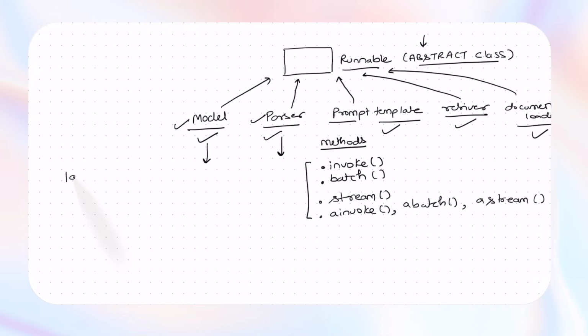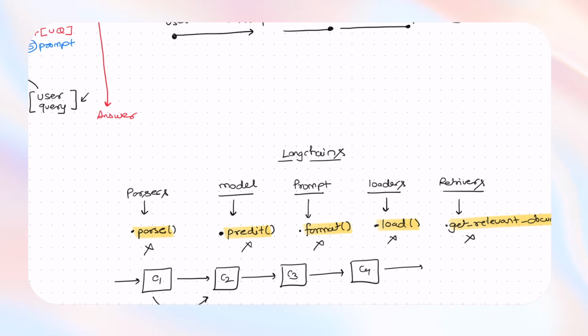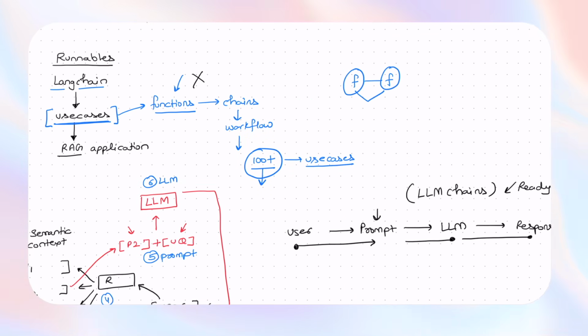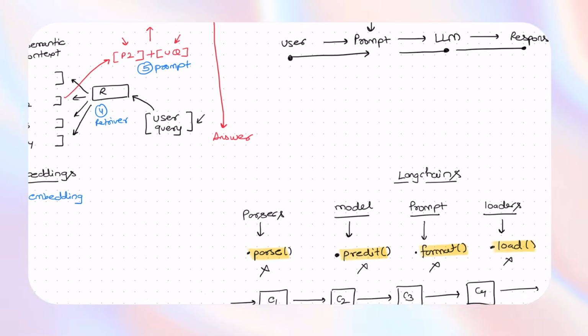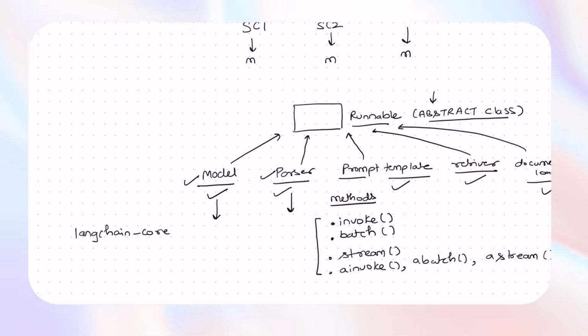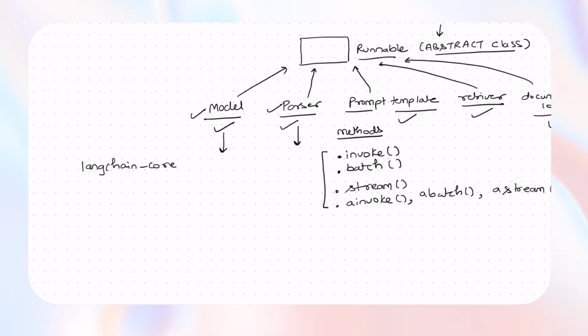And that is the reason, I hope now you are able to understand, why they created langchain underscore core altogether, because there was a lot of mess that happened because of the ideation of creating an endless number of functions for each use case. So they bifurcated the entire library into multiple sub libraries, and langchain underscore core now comes with all these important components, which are all the runnables.